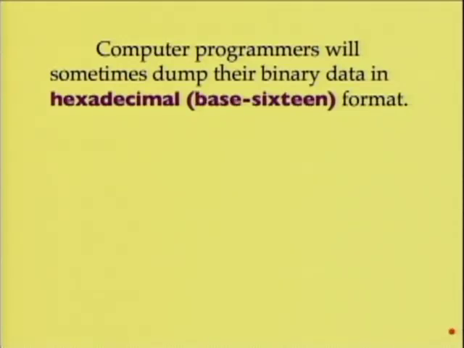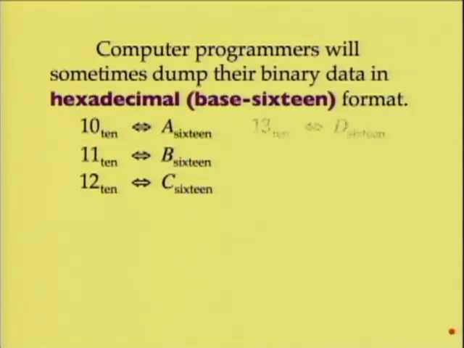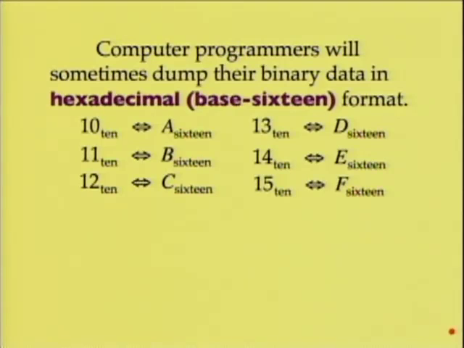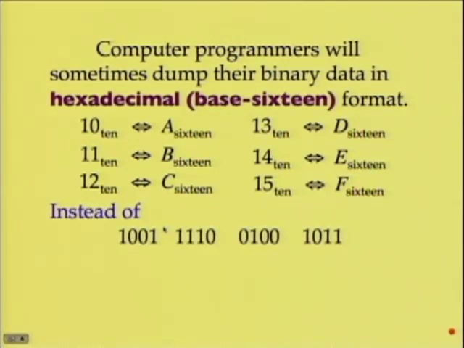And real quickly, I just want to show you this. There are other bases that are used pretty commonly by computer programmers. They use a base 16 system called hexadecimal. What they have to do is replace these double-digit numbers in base 10 with single digits. The reason they do that is because when they dump their binary stuff, it's a mess. But they can clump it by groups of 4, get the values for each of those groups of 4 in binary, and then write it in terms of hexadecimal. So the 14 would be an E, the 11 is a B, and so forth.